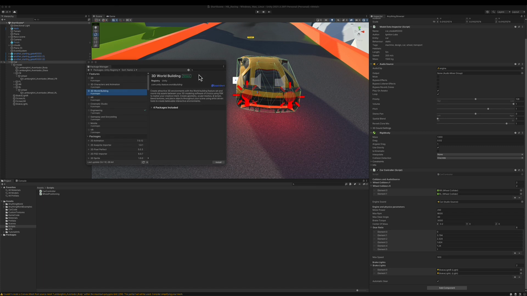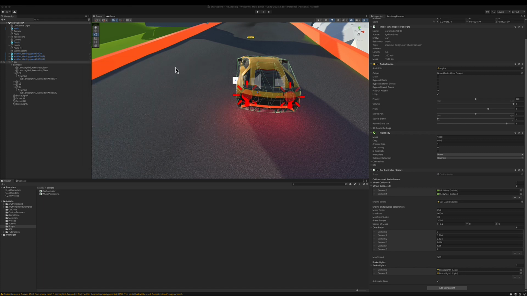My game's not running. Interesting. Okay, I'm going to pause the video right now, and when I come back, we'll have Cinemachine imported, and I'm also going to start recording the audio of my system so you can hear the engine revving.